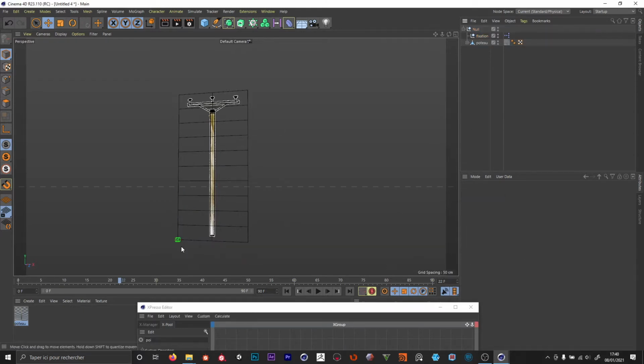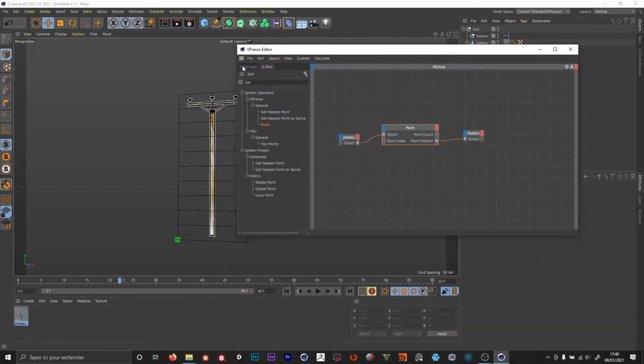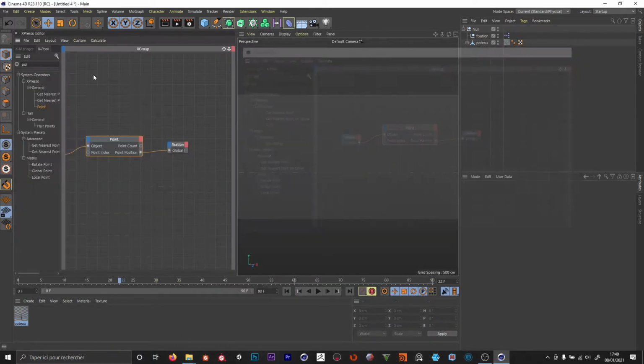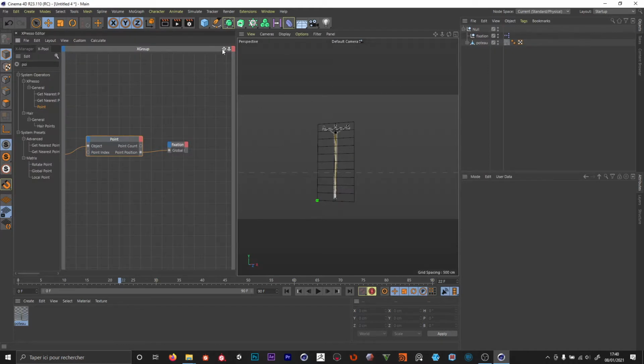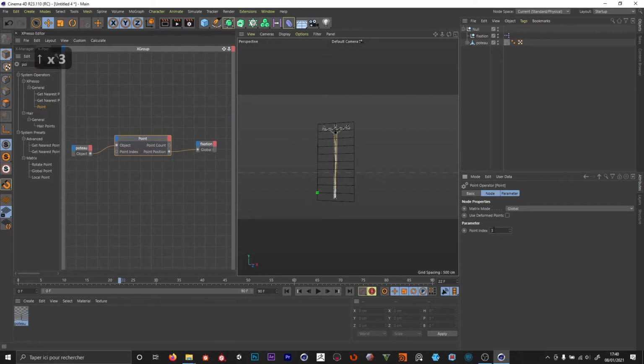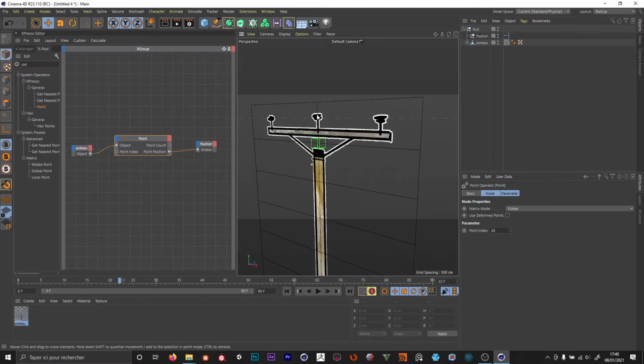Okay, I just change the color so we can see better. I'm setting this window on the left, so we have both expressor window and viewports at the same time. So here I'm just gonna increase my point index, so you can see the null is just switching from point to point. We want the null to be attached over there.